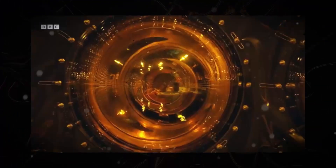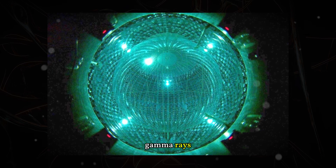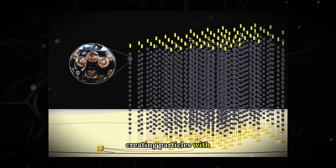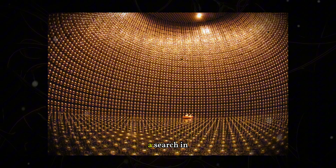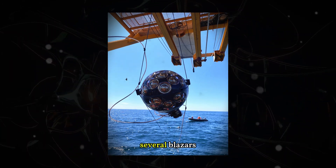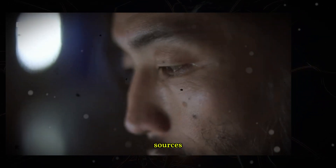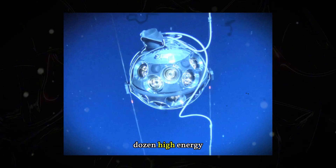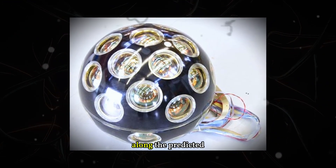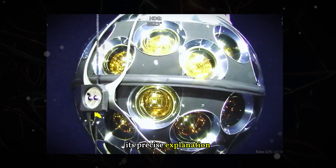What remains a mystery is how the neutrino gained so much energy. One theory suggests that high-energy gamma rays interacting with the cosmic background radiation can convert energy into matter, creating particles with extraordinary energy. However, a search in the direction of the neutrino's origin found no gamma-ray sources. Beyond our galaxy, several blazars — quasars with jets of particles and radiation pointing directly at Earth — could be potential sources. The research team identified about a dozen high-energy astronomical objects in the approximate direction of the neutrino's origin, with two within a 1% margin of error along the predicted path. While the event provides intriguing clues about the cosmos, its precise explanation remains unclear.